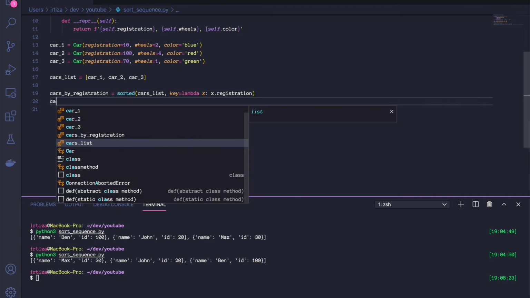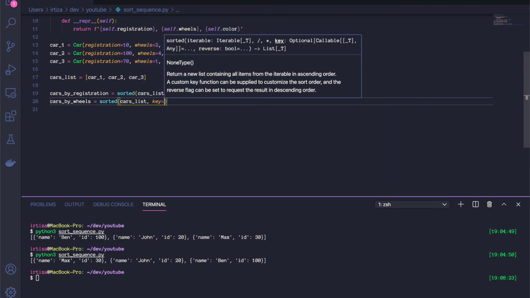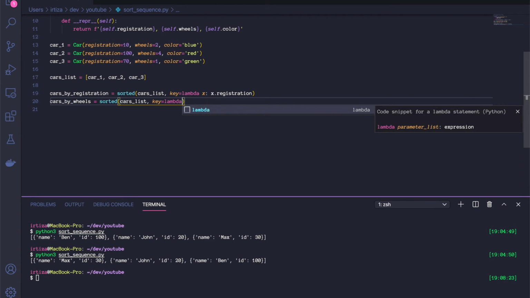And let's do cars by wheels. Same, we're going to pass in our list, and then we're going to pass in a key. That is going to be a lambda function, and we're going to choose the attribute wheels.